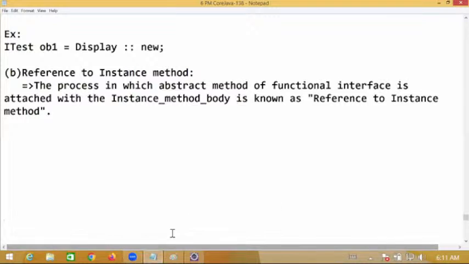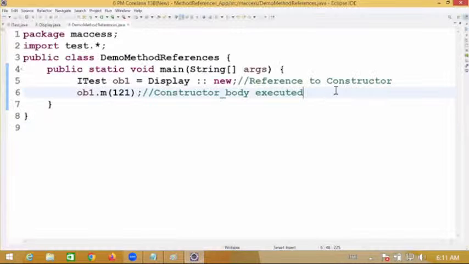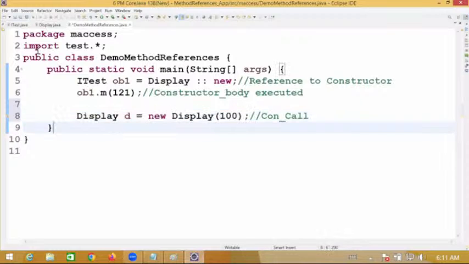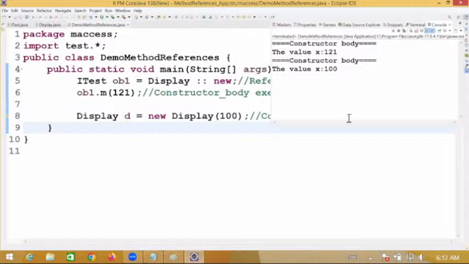In this program, I am creating an object for display: Display D is equal to new display, writing 100. This is also a constructor call, so the constructor is executed 2 times now. This is for the M method, and this is for the normal constructor.